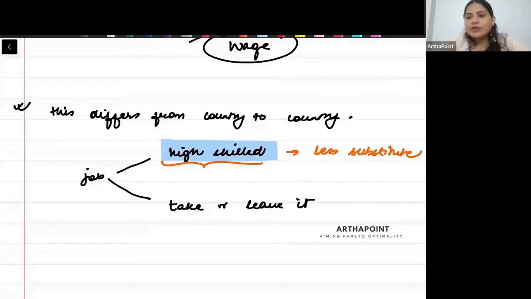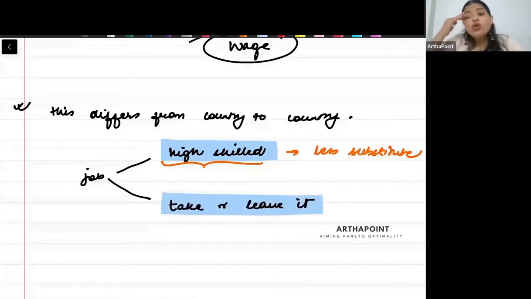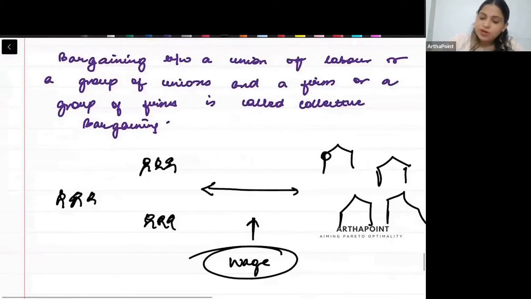Like I cannot go ahead and replace Ratan Tata, or I cannot go ahead and replace Mr. Mukesh Ambani, right? It's a very high skilled job that they are doing. So people who are into a high skilled job have more bargaining power. वो ज्यादा वेज कमांड कर सकते हैं, वो बोल सकते हैं कि हमें इतनी पैसा दो ही दो. But people who are into a low skilled job, they cannot have a very high bargaining power, because if they will not work, somebody else will work. So here, write down next point under this itself.